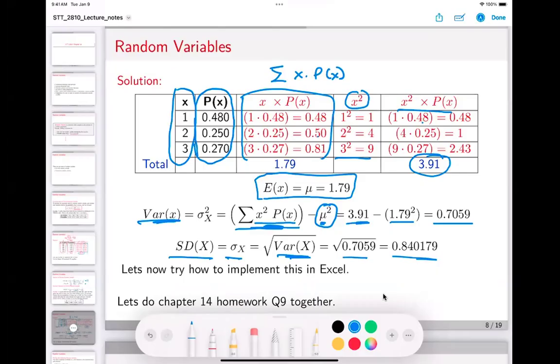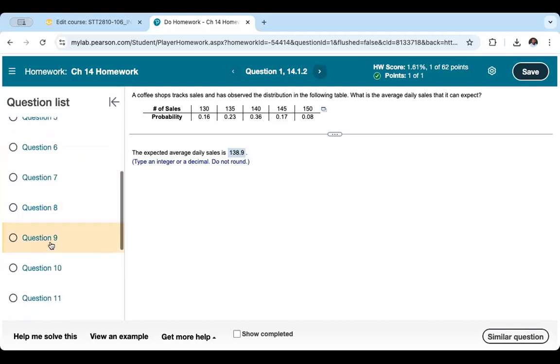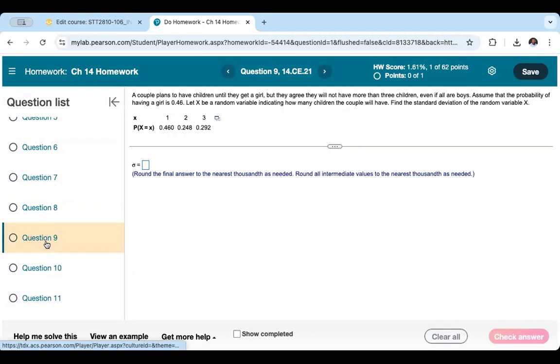Let's go and try your homework question number 9. Let's go to question 9. There we go. So they want us to find the standard deviation of the random variable.